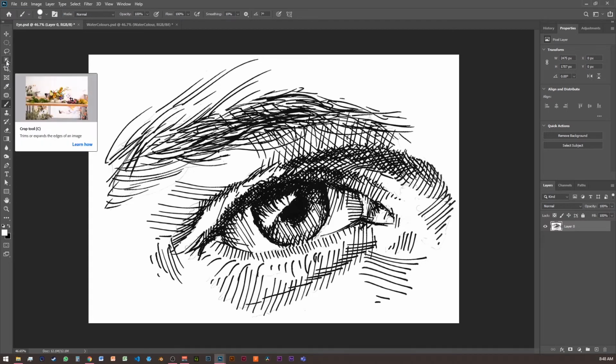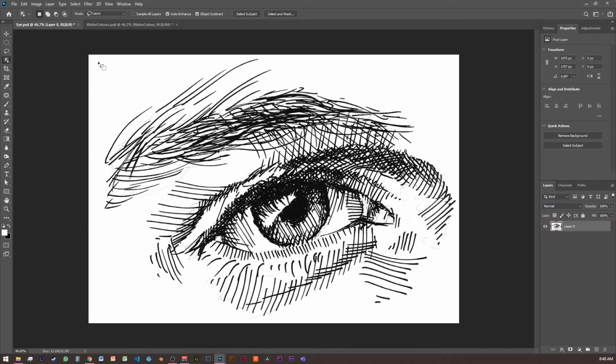Now I will actually go to use my object selection tool. It's kind of useful. I've got it on the lasso setting, so I can walk around here. You can just have it as a square, but I will just walk around, like so, and see what it does. Okay, so it's selecting reasonably well, not around that area there, but this is the kind of look that I want to have. But I'll just Control D to deselect that at the moment.